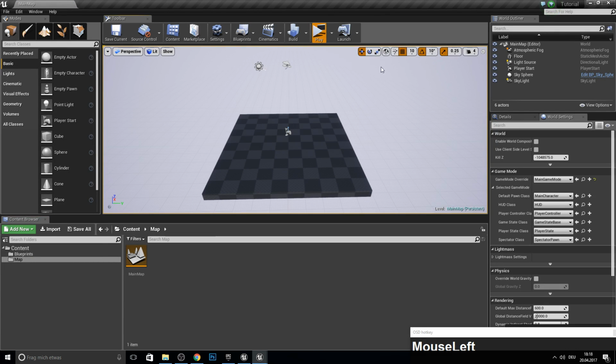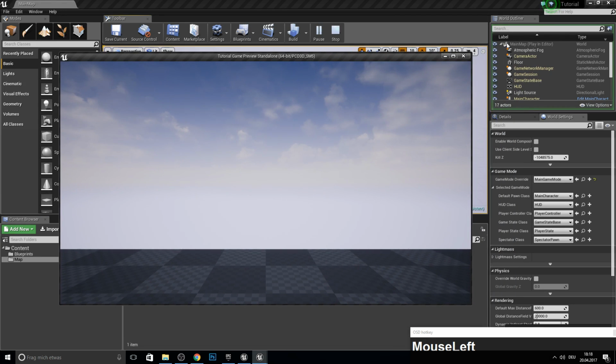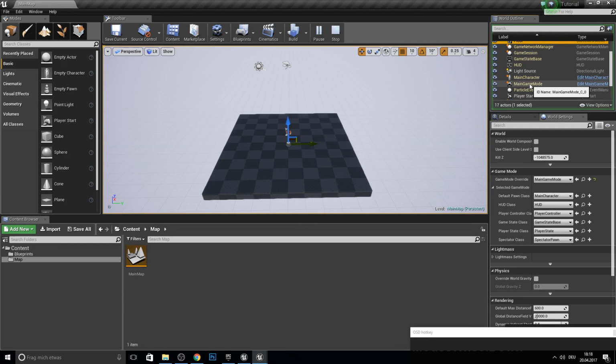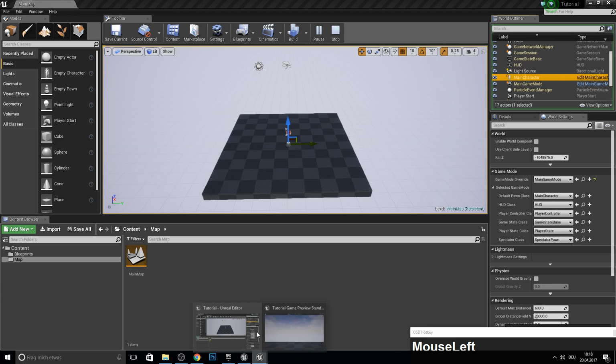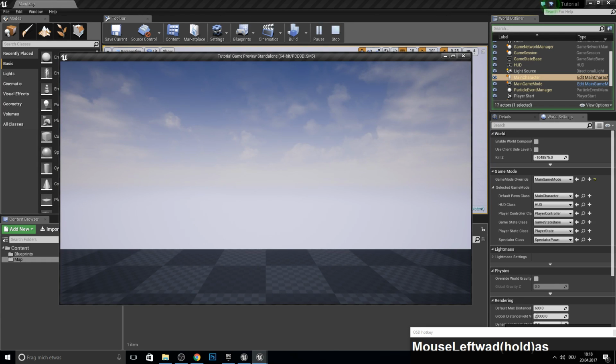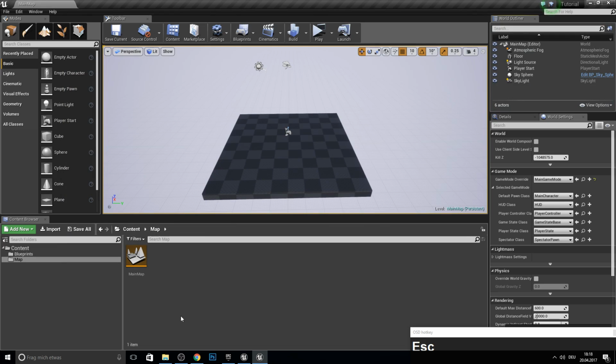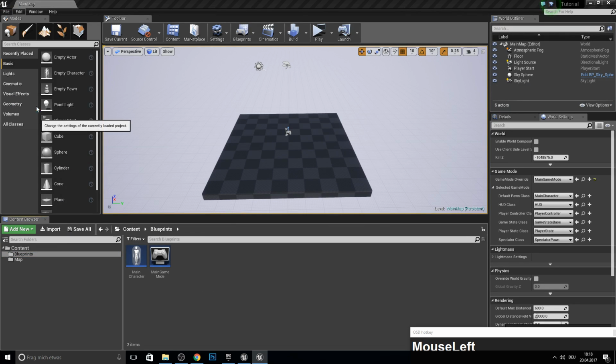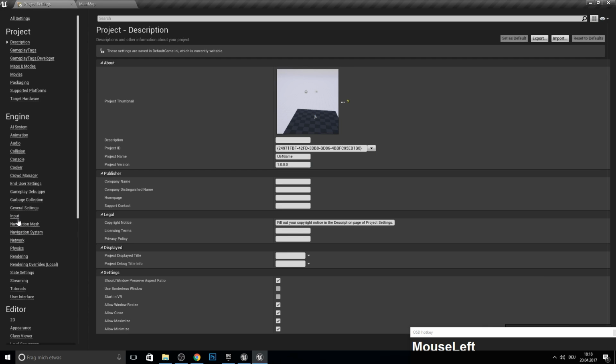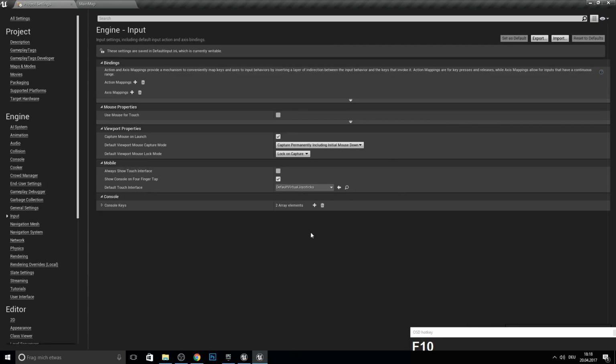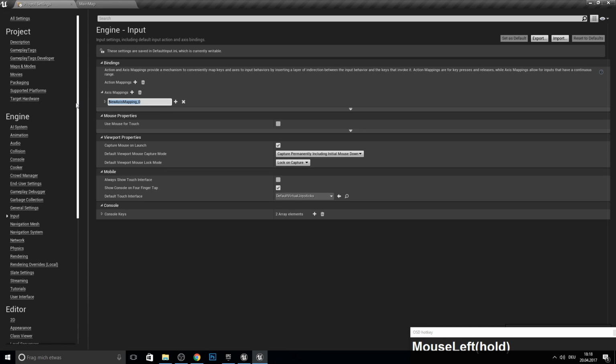And now, if you start play, you can see this actor here is set to main character. So now we can't move at all. So let's add this functionality. So back into our project settings. Go here into input. And under axis mapping, let's create the first forward and backward movement. Forward, backslash, backward.